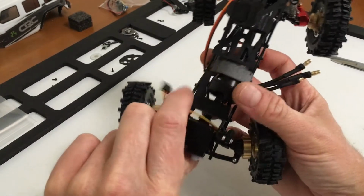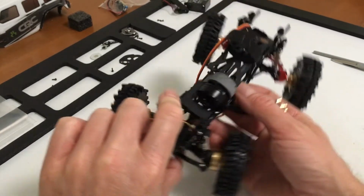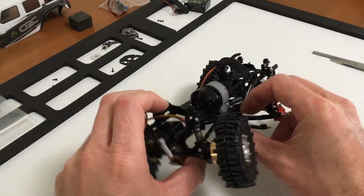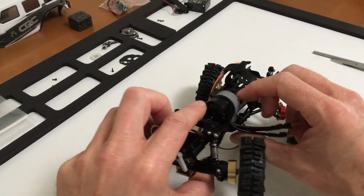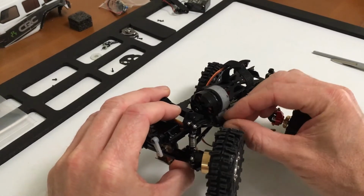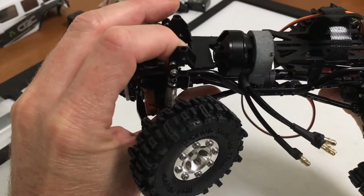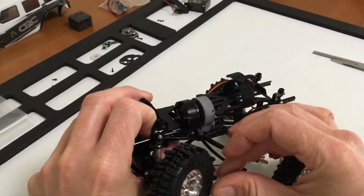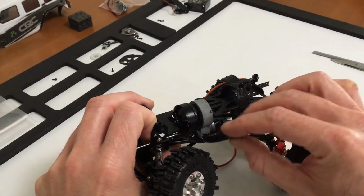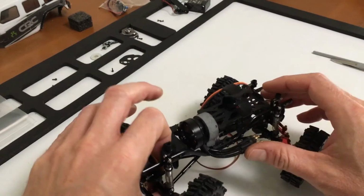Other than that, I had to cut out the ESC plastic tray, and I had it running out the top just to kind of see how tall that would be, if I could bend those down. But it's fairly stiff right here coming out of the motor where they're shrink wrapped up, and then after that they're really flexible silicone. So I flipped it and I'm running it down like I'm doing on the other build.